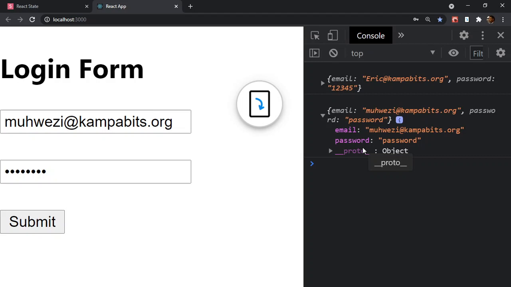Okay, so now you have access to the email and password. If you imagine you have access to the email and password from this input, you can simply go ahead and check within your database. You have someone called Muez at carbis.org with the actual password. Then you compare, and say, okay, since I have the email and password, this password exists, this user is authenticated, please log them in and maybe redirect to the next page. So let's look at how we implemented this real quick, and then you can ask questions, then you can close the session.